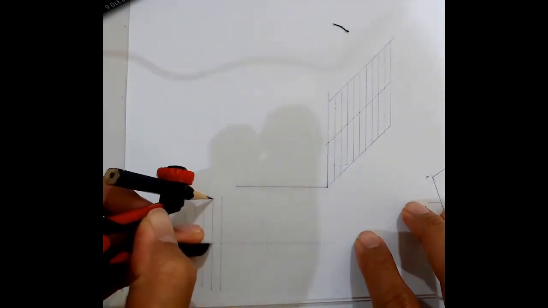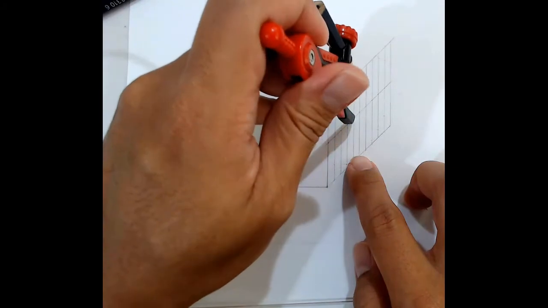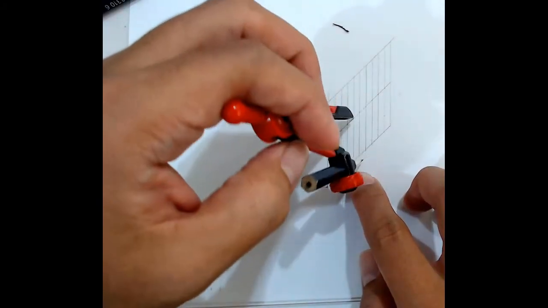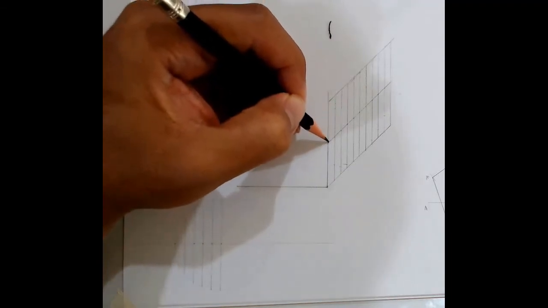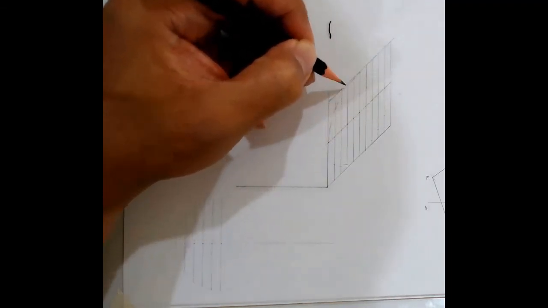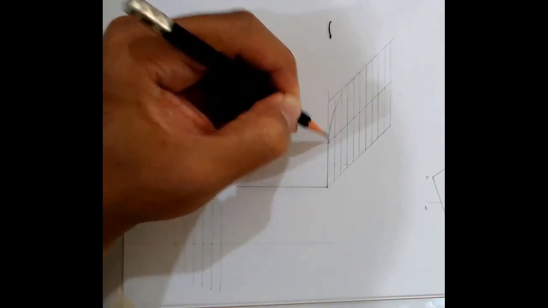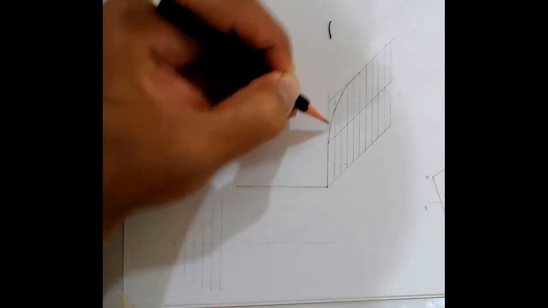I know this is not accurate when I constructed this on paper, but I want you to get the idea of how to actually construct the oblique circle. So you're just taking points from the circle and then taking it to your oblique square. Then after that, when you have all the points on the square, you have to do freehand sketching.